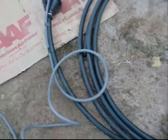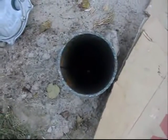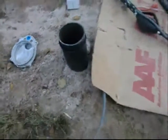Maybe I'll run the wire. I'm going to cut this wire. This wire comes out of the ground. I think it's time to cut it. I'll have some wire nuts underneath the cap. And I'll run it down beside this plastic pipe, and I'll cut the plastic pipe and the wire at the same time. But the plastic pipe is going to be 5 feet or 6 feet lower down. Oh boy, a little tricky here.